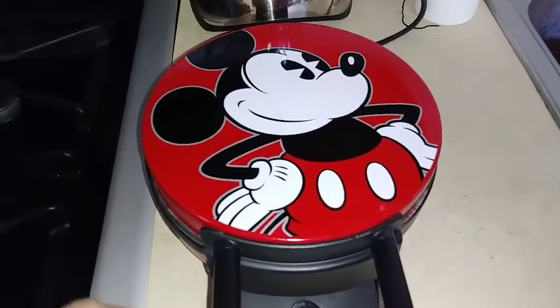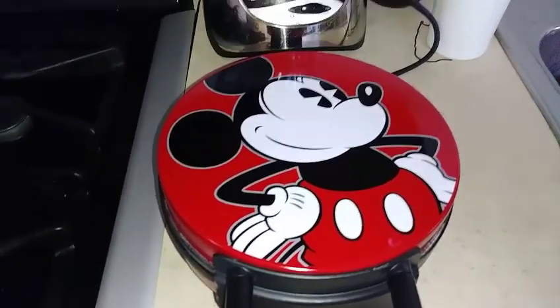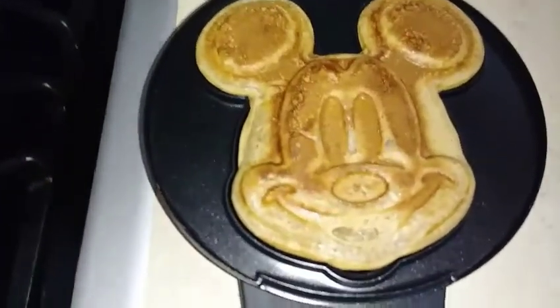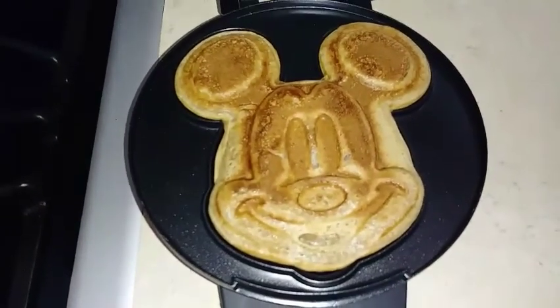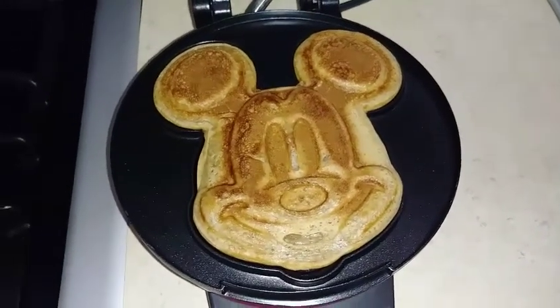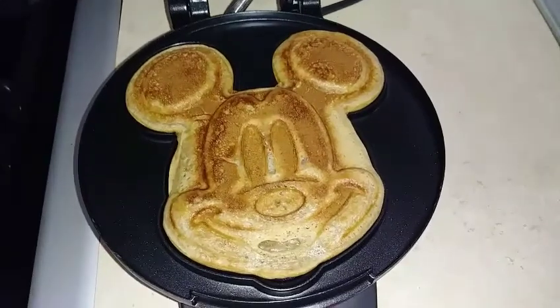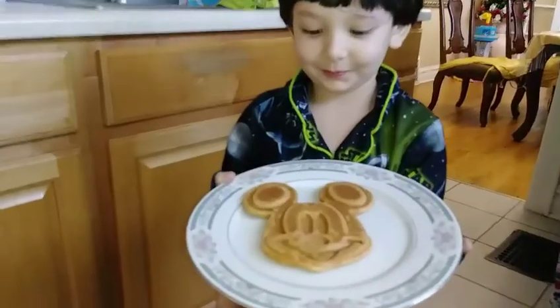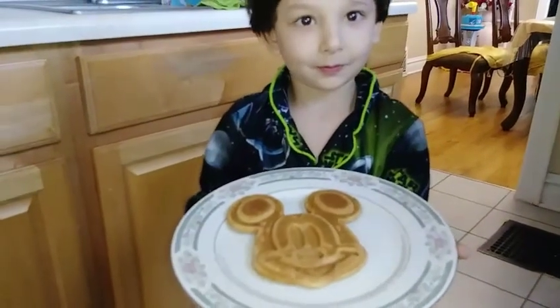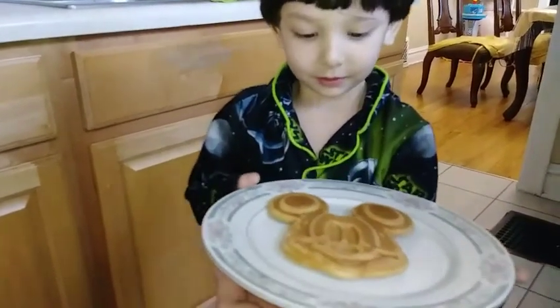Okay, so aquí está el first waffle. Let's see how it looks. Wow, it turned out really, really good. So, who's gonna have the first waffle? Me. We'll see. Maybe Giovanni. Yeah. How's it look, Giovanni? Do you like it? Yeah.